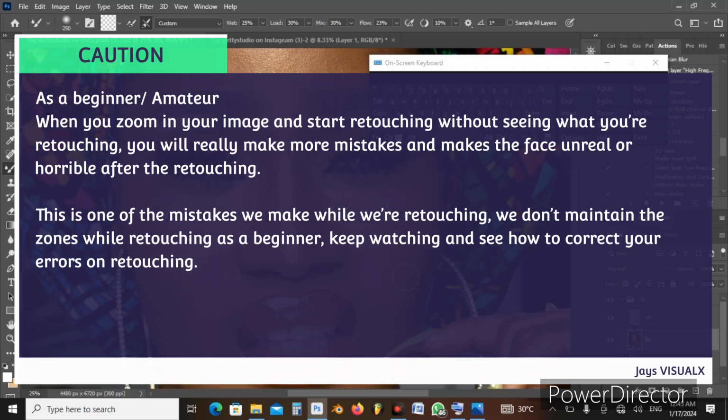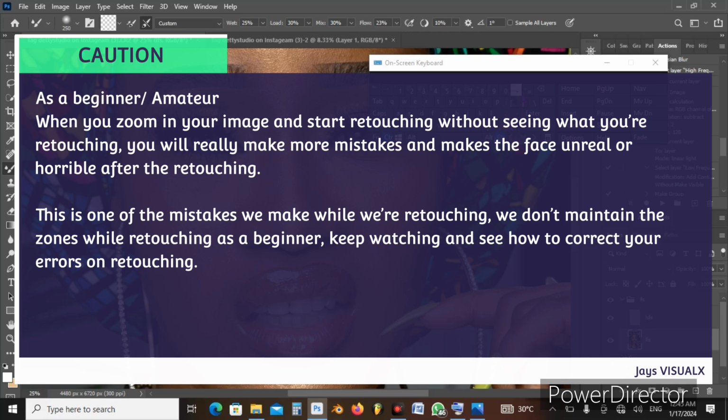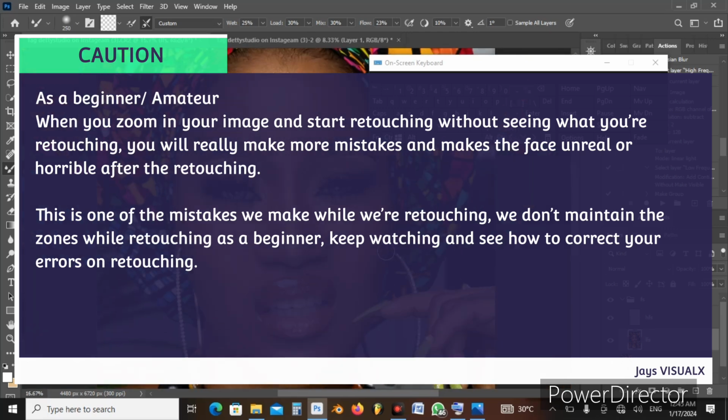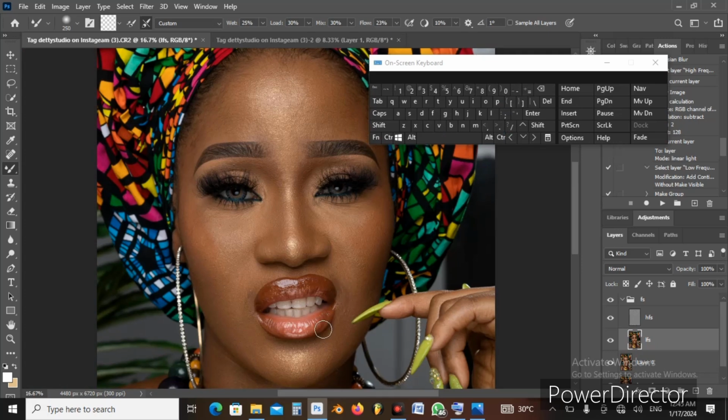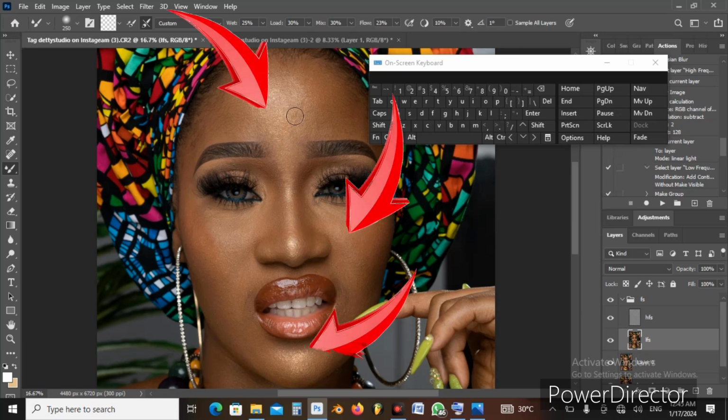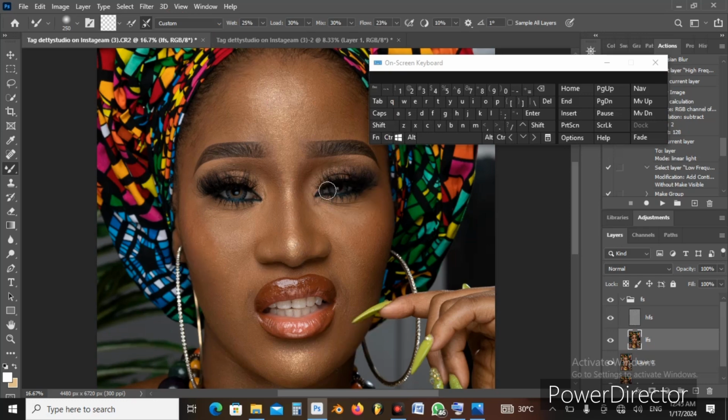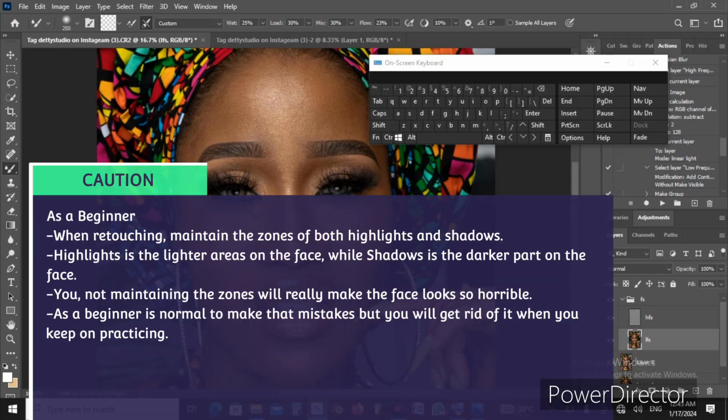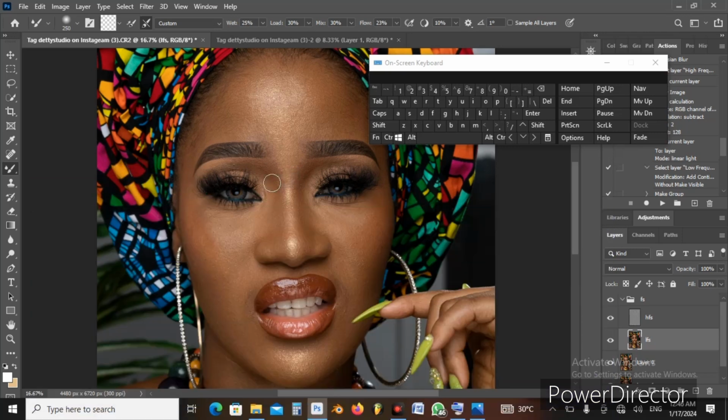Now on this skin, let me show you something, a way to caution yourself as a beginner. If you want to understand retouching and where to retouch first, you will see there's a light here. This is the highlight, and these are the shadows. Do not bring the shadow out too much into the highlight, and do not bring the highlight out into the shadows.